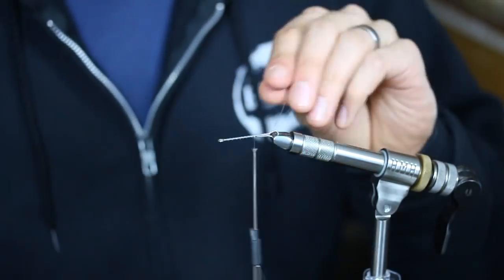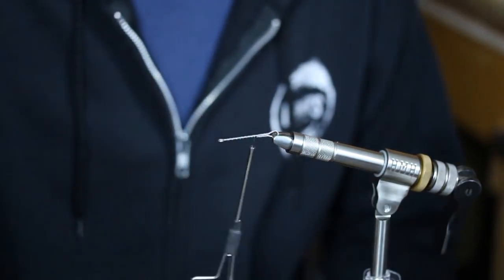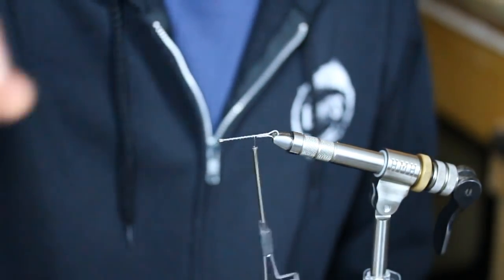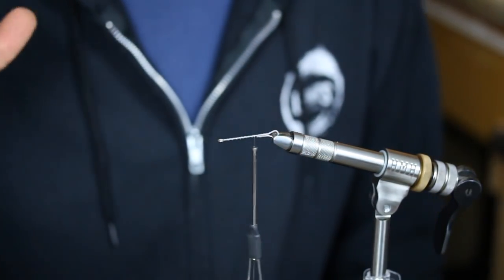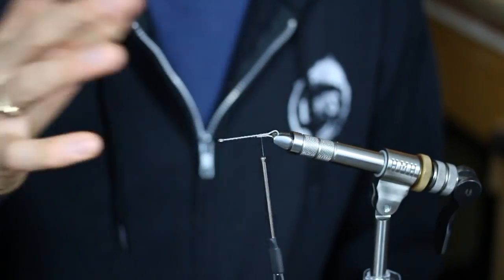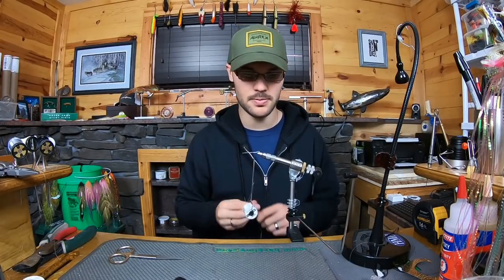And the reason why is because when you tie with the mono thread and you tie with the mono straight and you use Zap-A-Gap or any CA plus glue, the two become plastic welded and it makes a crazy durable, ridiculously durable system. So that's why I'm going to be using that, and it's perfect for bucktail work. 8/1000 of an inch diameter mono is phenomenal for doing bucktail work.